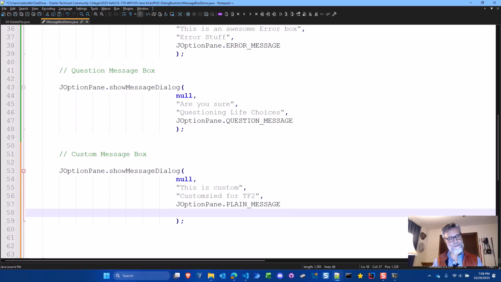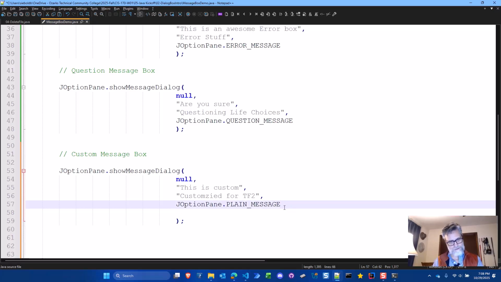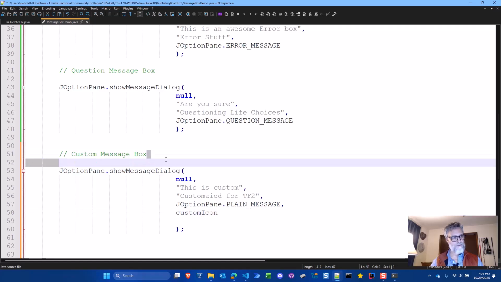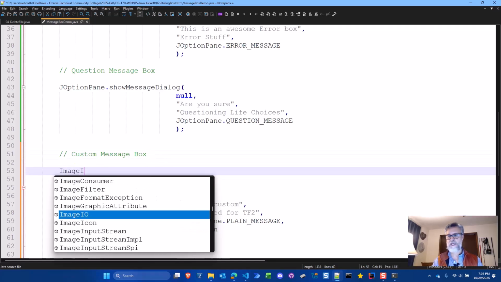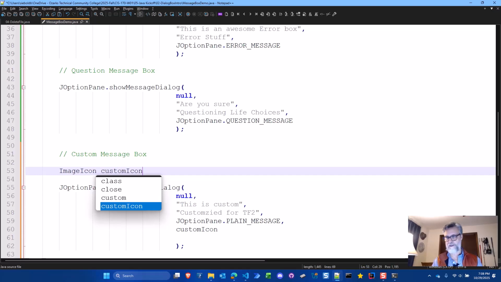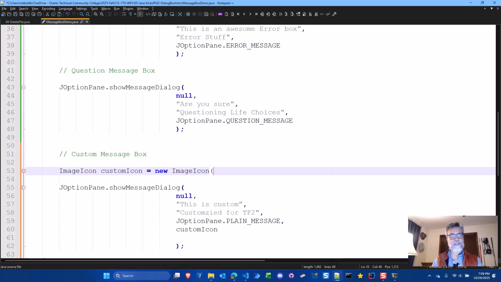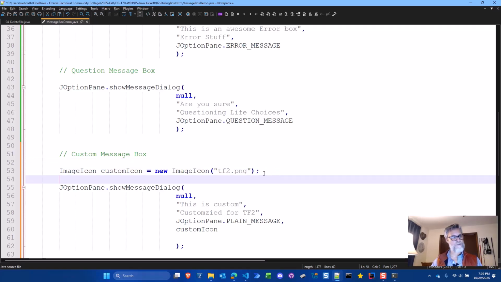And we're going to add another variable here. This is the fifth one that happens here. We need our comma to separate it. And we do custom icon. Now this is a variable that we're actually going to define. Because it's the last one, we don't need a comma. So up here, we're going to say image icon, custom icon is our variable name. We're making an object of it, so new image icon. Told you you'd see this a lot. And we do that normally with a semicolon, but now we're going to say, well, what's the icon? We're going to say tf2.png, and I'll put this either in Teams or actually in the assignment itself.